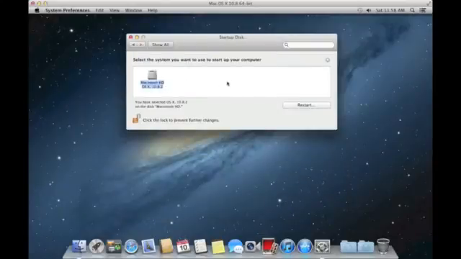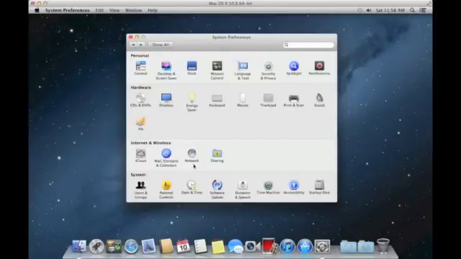In here, you can go in, and if there were other bootable drives, you could select the drive and restart to it. Or if you had an older version, if you're doing an upgrade from 10.7 to 10.8, and you had an external drive with 10.7 on it, and you wanted to boot back into that for whatever reason, you could select that drive here, and then just hit restart, and it will boot off of that other one. So that basically is system preferences.